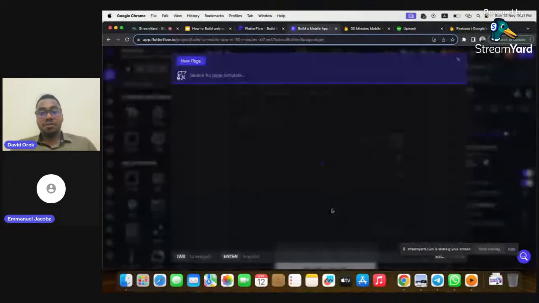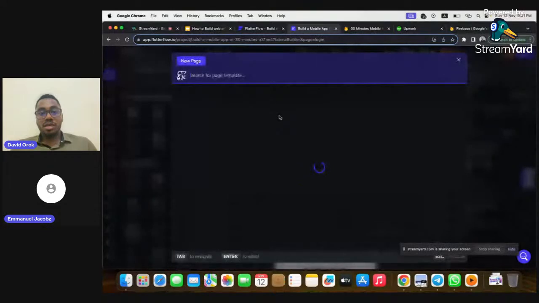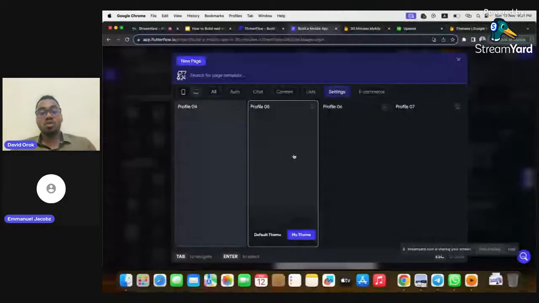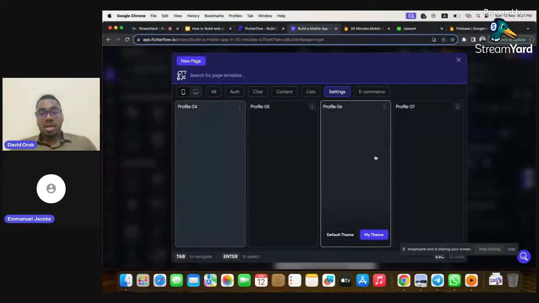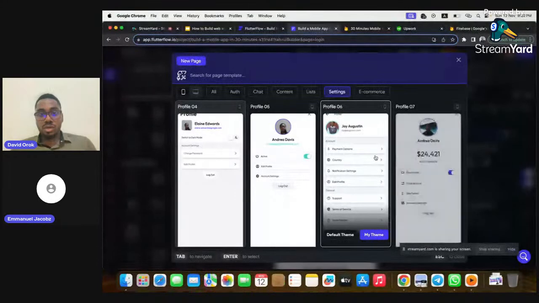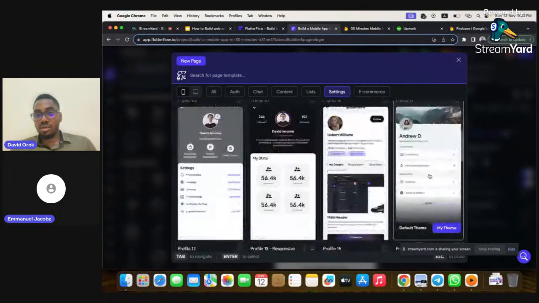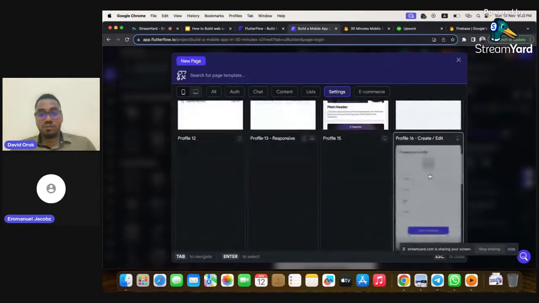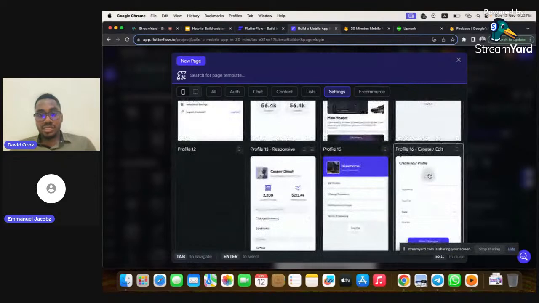Then for the logged in page, we need to go ahead and look for, let's go to settings, for instance. I need a template that I can use to show the user as soon as they've created an account. I just need one simple settings. Something like this will work, but if I can find something that looks like a dashboard, it would be even way better. So I don't have a lot of details here.